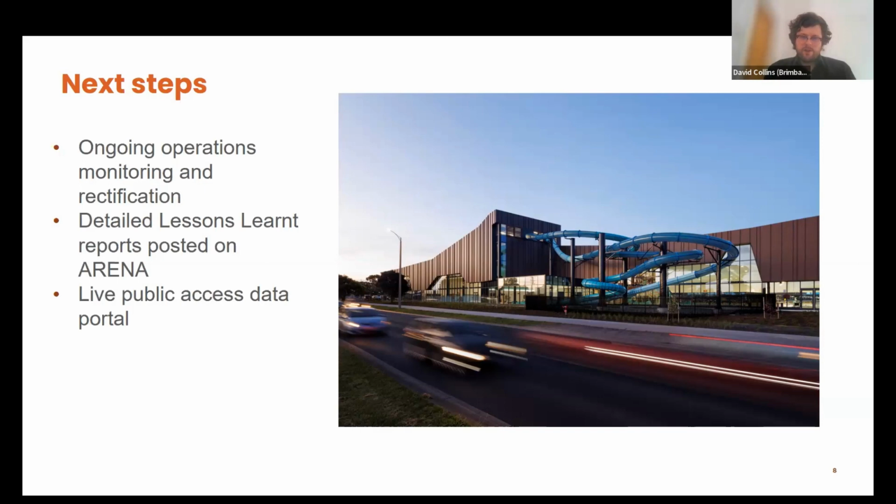You'll see in this photo also, you've got a water slide on the outside. It loses a bit of heat and isn't super thermally efficient either, but it looks nice. Would we put it on the outside again? I don't know. And there's a few other things too, some of the ways we've done lighting in the centre, some of the natural light. It looks great, but maybe we've let in too much on the top. I think we could have done things a little bit differently, and maybe made the thermal envelope a little better.